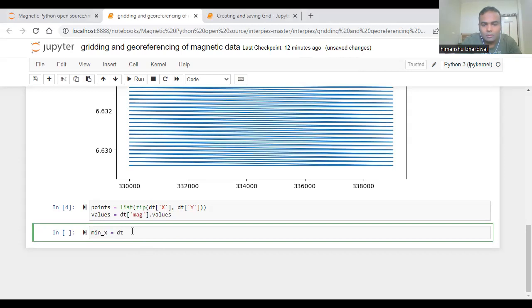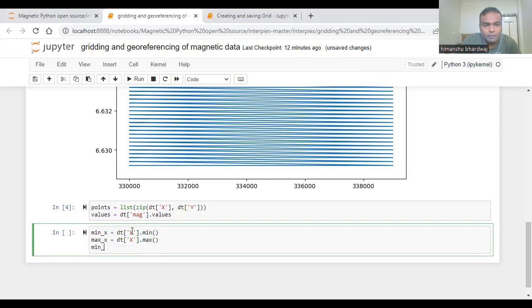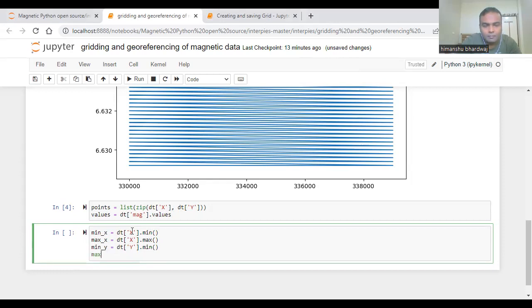So just get the minimum x coordinate, the maximum x coordinate, and the minimum y coordinate, and the maximum y coordinate. So you have got the extent.